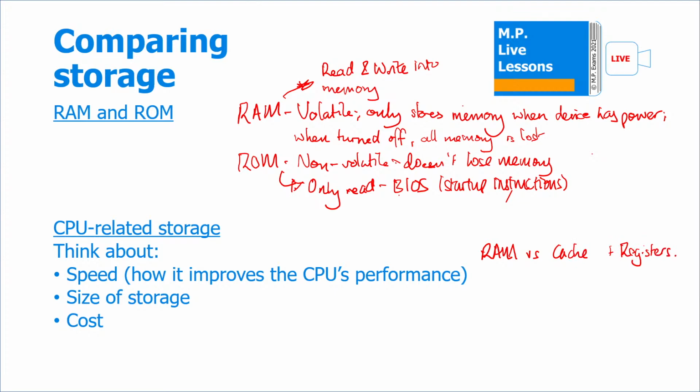Now, cache could be used over the RAM because I said it was closer to the CPU and it stores the most frequent instructions, so it doesn't have to travel a longer distance several times from the storage to the CPU to be decoded and executed. However, the size of cache storage is much smaller, and usually because it costs more per unit of storage, like megabytes.